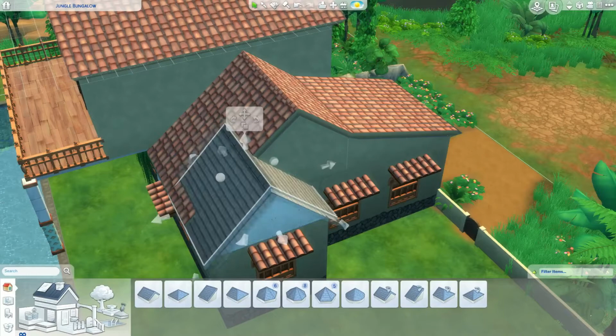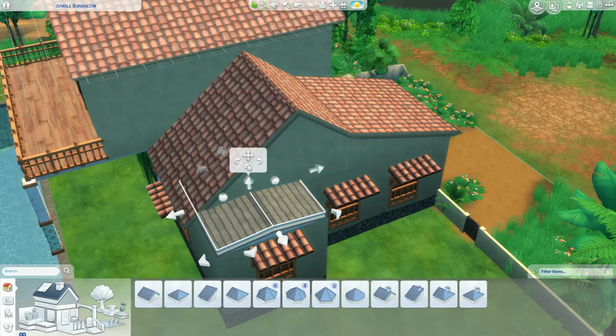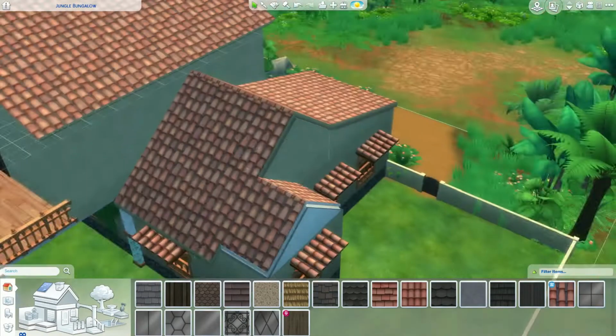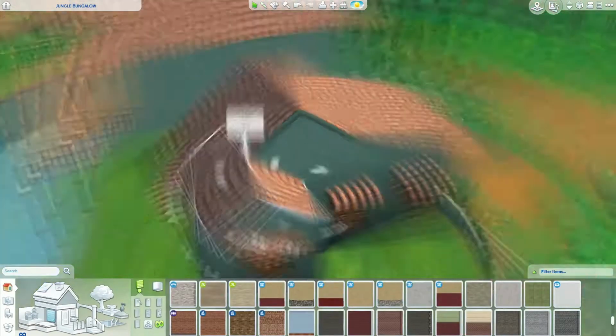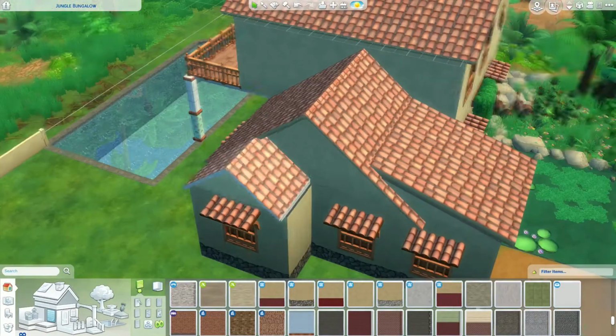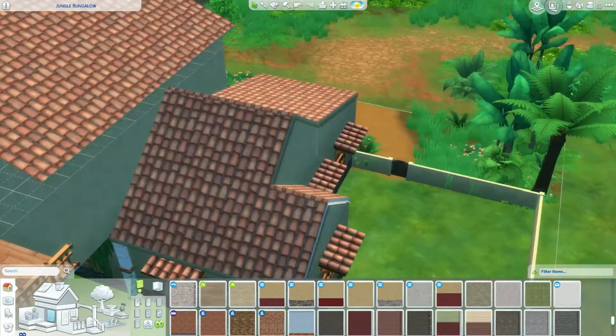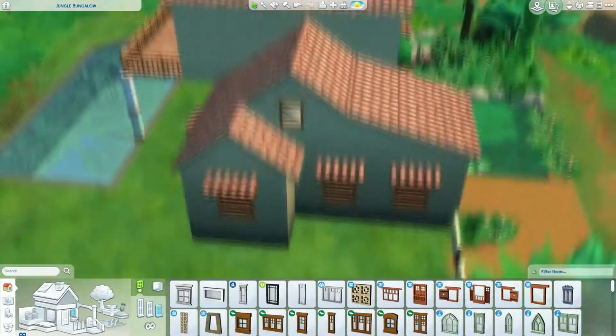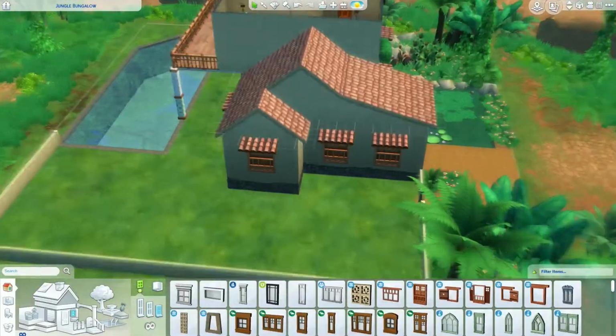And then I do end up fixing the roof here, thanks to the help of my boyfriend, who apparently knows how to deal with roofs in The Sims 4, because I don't. I'm still struggling with roofs. It's my Achilles heel when it comes to designing Sim houses. Roofs are the bane of my existence. But it looks a lot better with the roofing it has now.